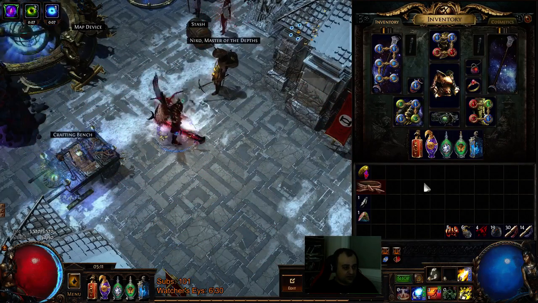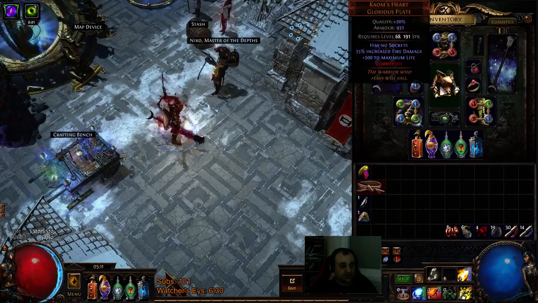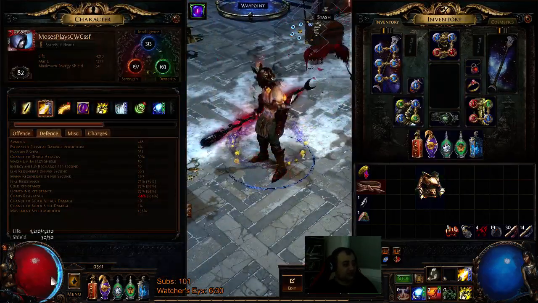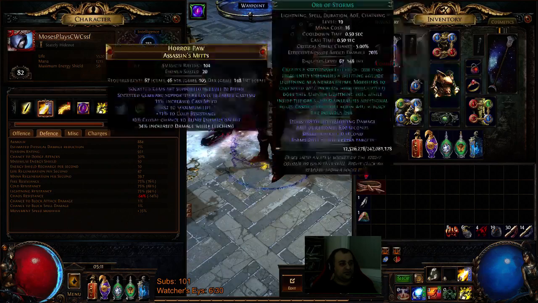Alright, so let's talk about gear a little bit. We already highlighted the amulet and the weapon, obviously. Here I just got life, resist, strength, because I am using Kaom's Heart because I don't need anything else. I have enough sockets in my life, and 4.2 goes up to 5.5, so almost 1.3k HP there.